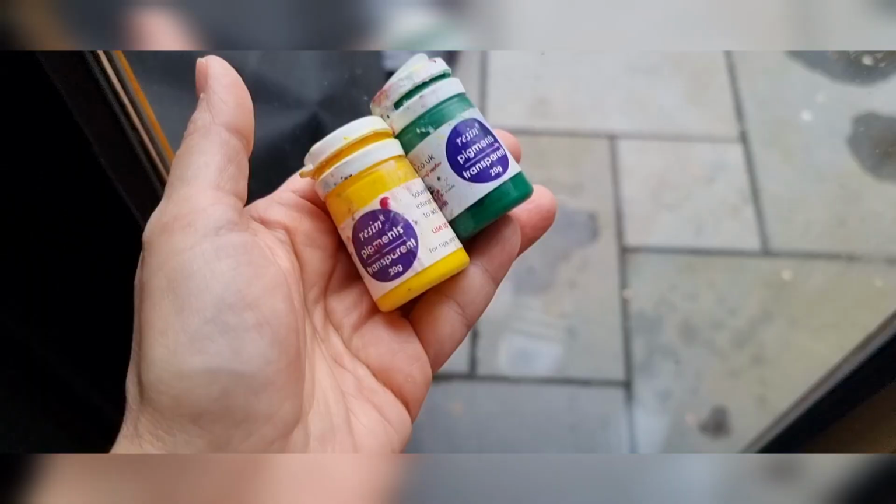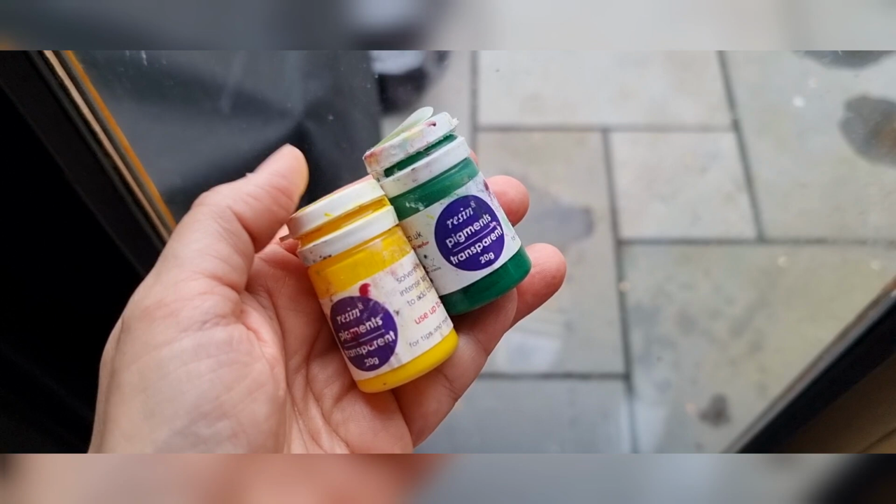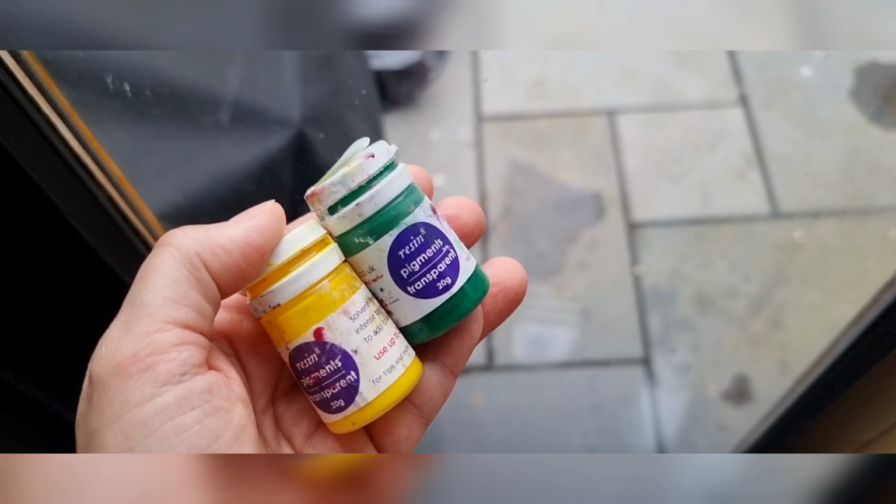of resin. And for my second color, I will be mixing these two colors. So I will be adding 3 drops of this and 1 drop of this green color. So it's mostly yellow, but just a hint of green into it. So into 25 ml of resin.